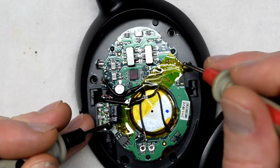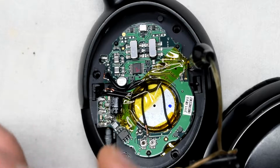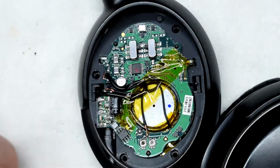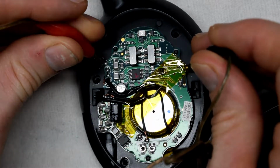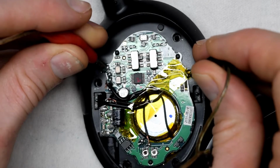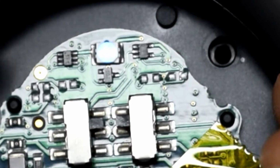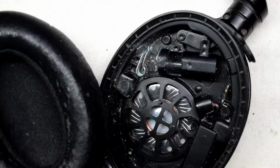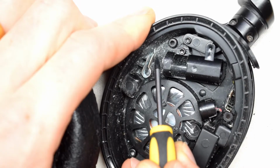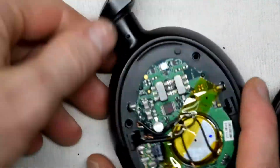So I could use my power supply and just put 1.5 volts there, and then we'll verify if it's the negative of my power supply on there. And we'll turn on the switches here. And you can see the light actually come on. So it looks like it's just a bad battery issue, or it could also be a connection issue to that. There you go, you can see the light is on now.